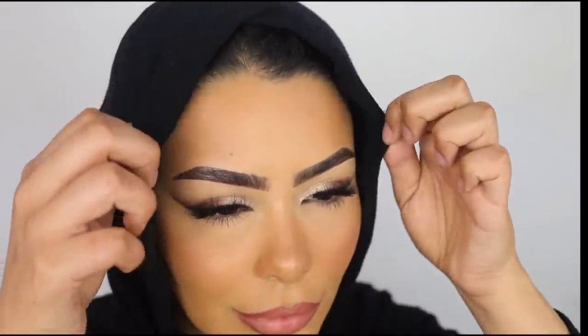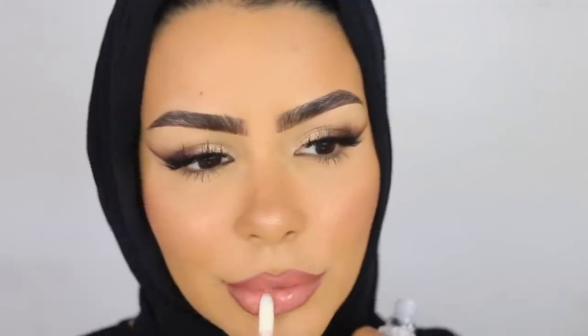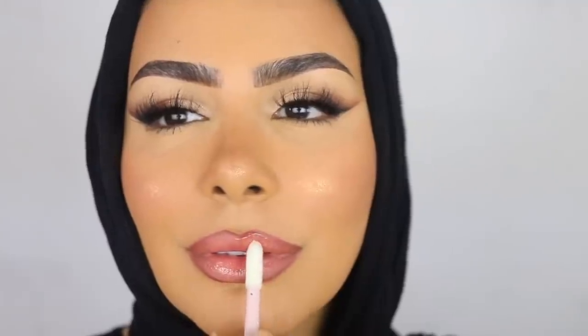I kind of liked it like this, but I thought, let me just do some gloss. So I'm taking this, I think it's called Glass Slipper by Fenty. I absolutely love this gloss, it's amazing, and I've just put that all over the lips, and look at that. That's the finished look, guys.